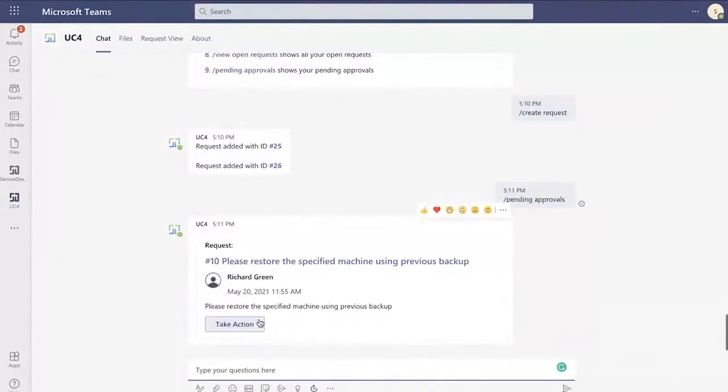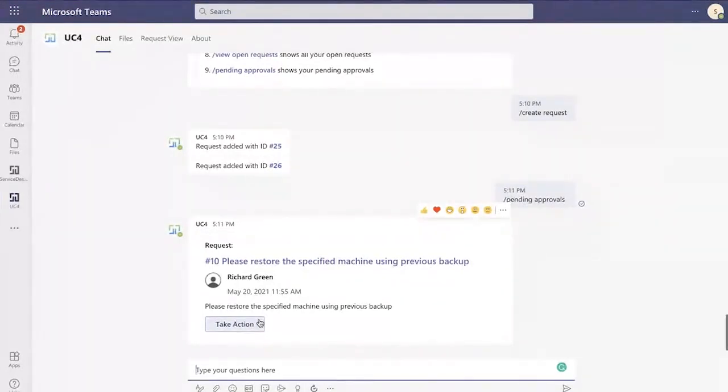I can just take action right from within Teams in order for this particular action to be registered into Service Desk Plus. So if there's an approval that's pending, I don't need to log in to my mail, or log into Service Desk Plus in order to look into the approval and approve it, I can just do it right from within Microsoft Teams.